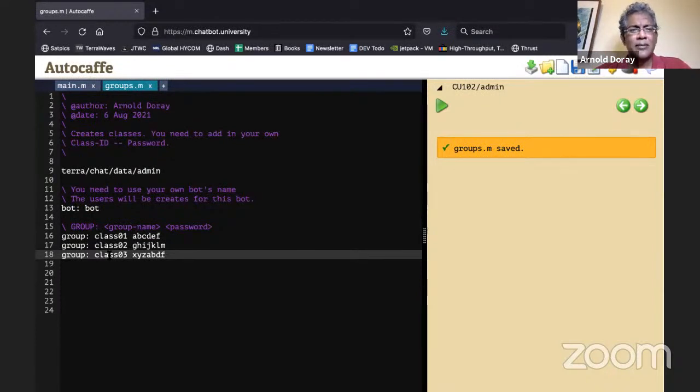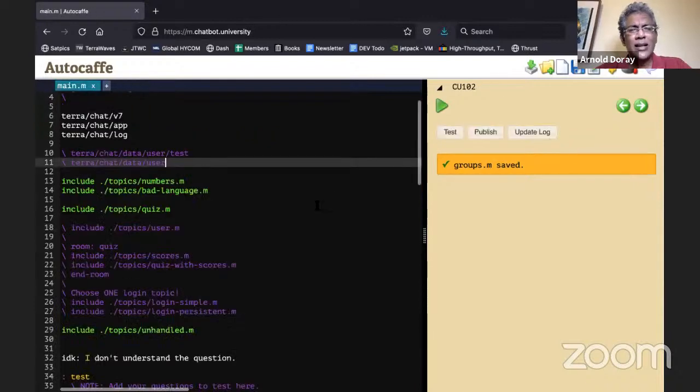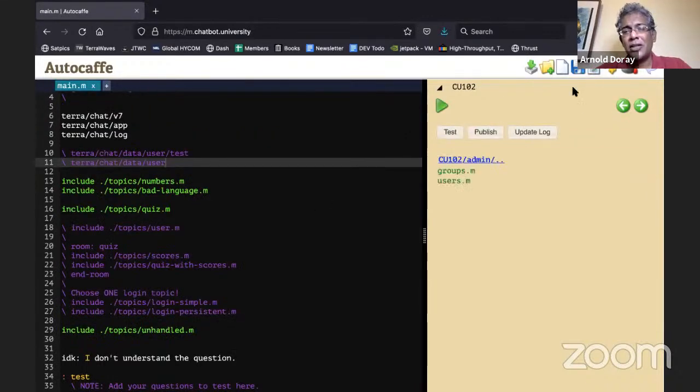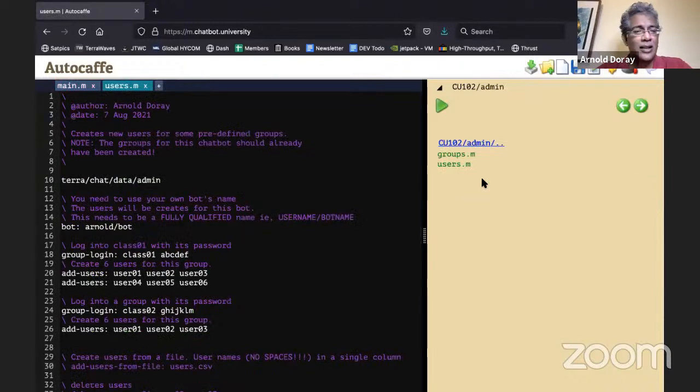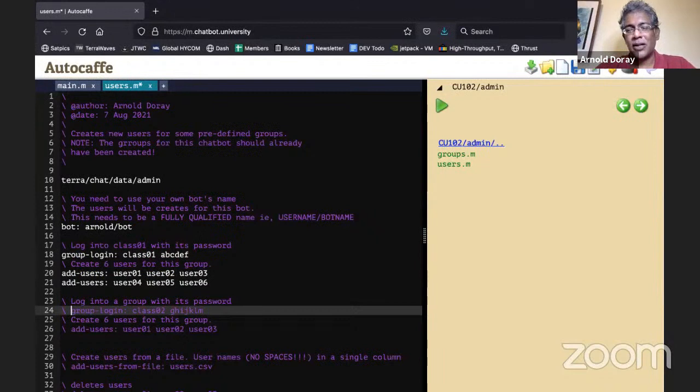Each of the names must be unique, and they must not have any spaces. All right, that's it. So this is all that the bot creator has to do in order to create the groups with their passwords, right? Group name, password, group name, password, and so on. Very straightforward. Once he's done that, he would typically share this information with teachers, or if he is helpful enough, he might also want to help out the teachers as well, right? To create users for them. But most of the time, the teachers want to do it themselves.